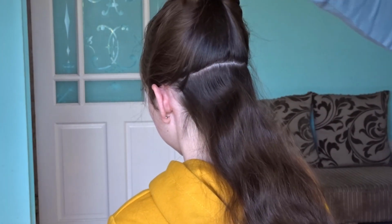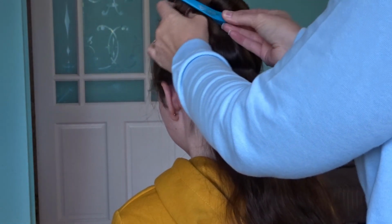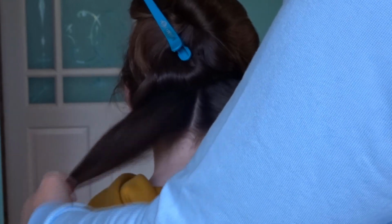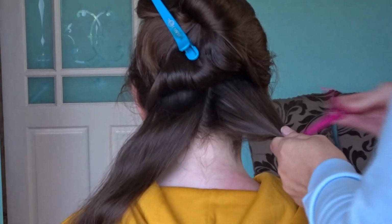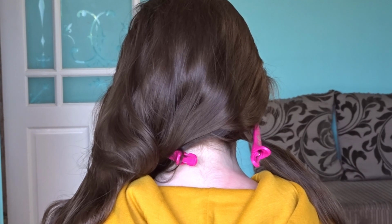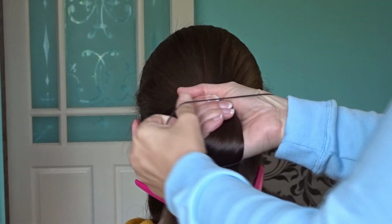The first one is going to be a crossover ponytail, so you want to split the hair probably mid-ear all the way along and clip the top half out of the way. Next we're going to divide that bottom section in half and clip each section out of the way until later. Drop down the top layer and just fix it in a simple ponytail just above the part line where we divided it from ear to ear.